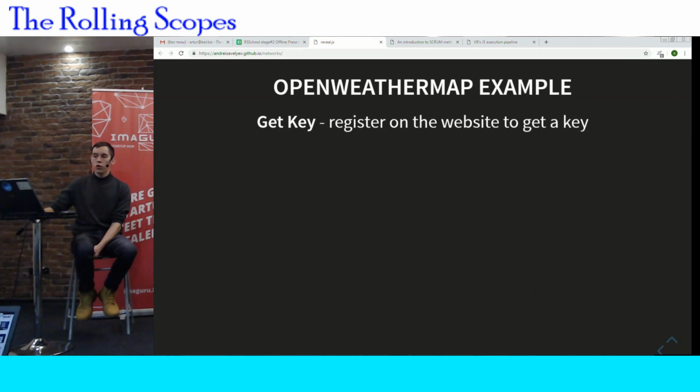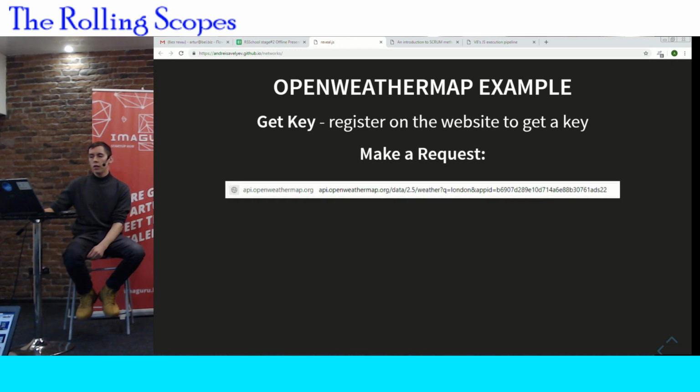First of all, you need to register on the website just because you need to obtain an API key. After that, you should make a request. Simply, you should take a link from the docs of this API and add two parameters in the form of key-value pairs. First one is q, which stands for query. It can be a city or country you would like to get the information for, and the second one is appid.